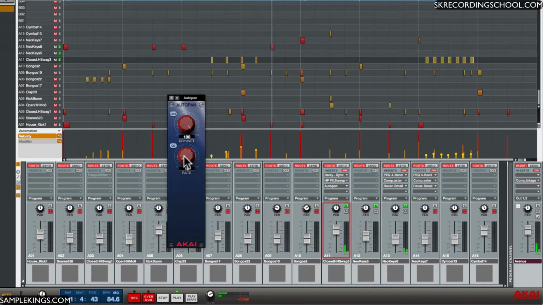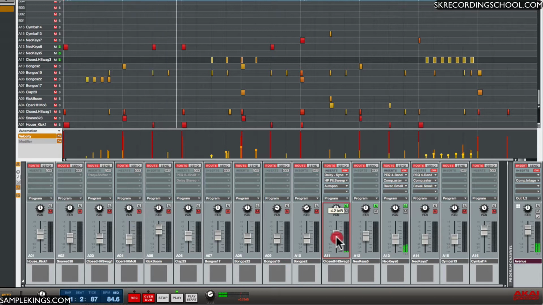Now you can hear it already panning, right? That's too much left and right. I want to get the rate down a little bit. I want to go from wet, dry a little closer. I just want to go back and forth faster. I don't want to have it too far apart. Just enough to give the hint that it's going left to right. Right? Now bring it back down a little more in the mix. I like that. I got a clap here too as well.